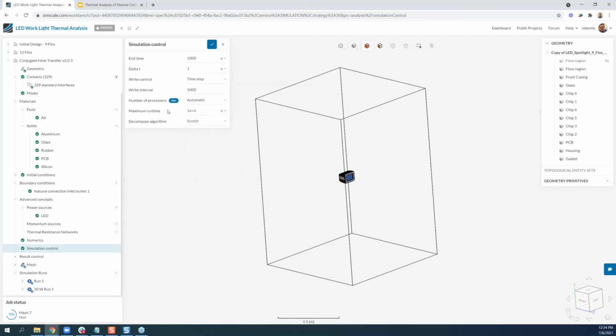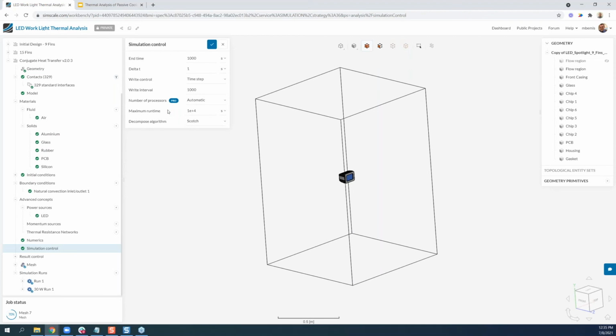Great. Second question would be, do I have to keep my browser open when the simulation is running? Yeah, that's the nice thing about SimScale, right? You don't have to do that. You can shut off your computer, close your browser, open it up on another computer. I've actually never had SimScale crash on me. I've never lost data on SimScale or anything like that. So those are problems of the past, I would say.